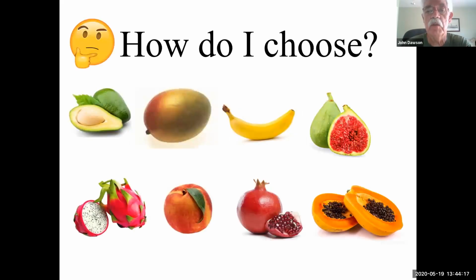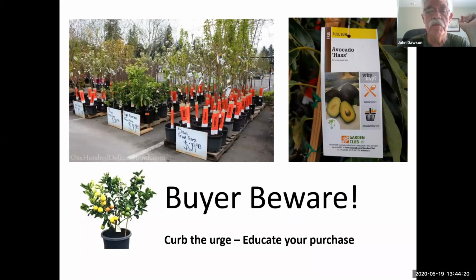Okay, now we're actually going to talk about plant selection itself. How do I go about choosing? I mean, there's a lot of them out there, so what do I do? Well, the first thing you do not want to do is run out to your local box store and go out to the section where all the little fruit trees are standing there. And they have little pretty pictures showing you what it's going to look like. A lot of times they will have a tag on it that just says mango. Okay, so the question is, which mango is it? There are various varieties out there, over 2,000, and not all of them actually fruit at the same time. And we'll get to that in a few minutes.